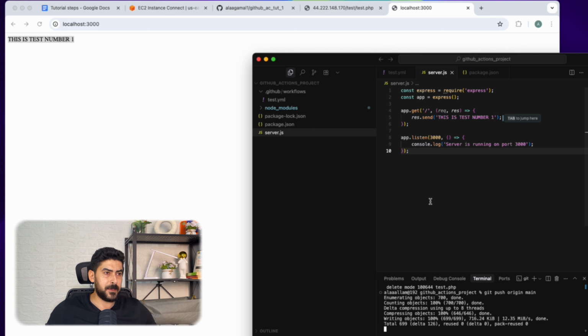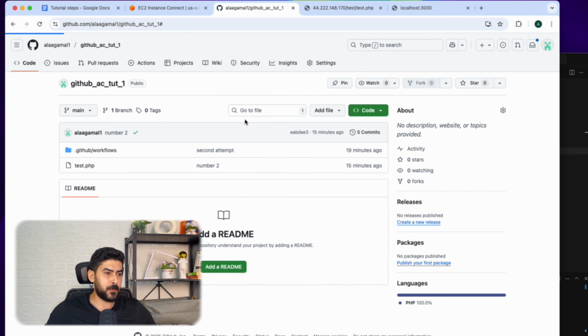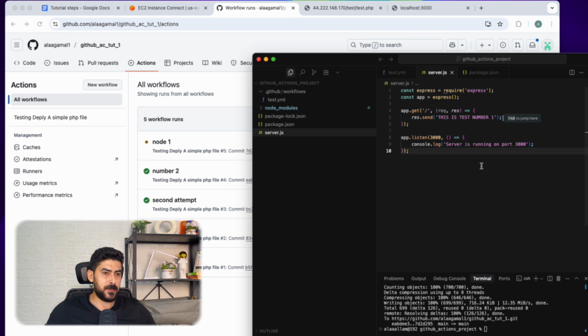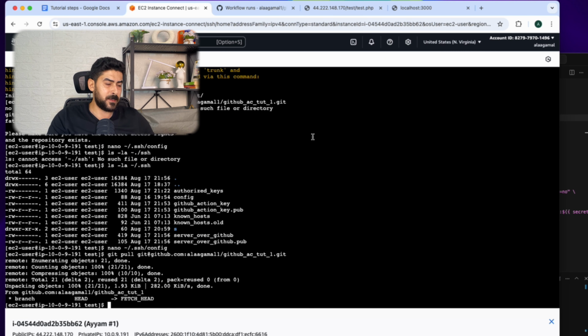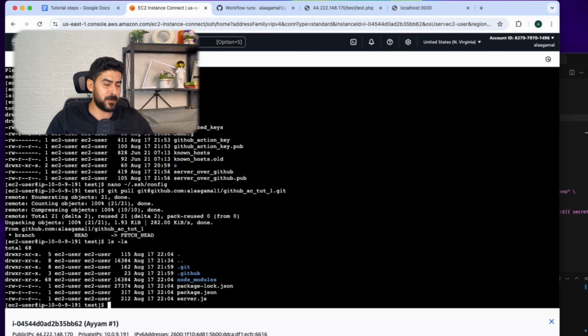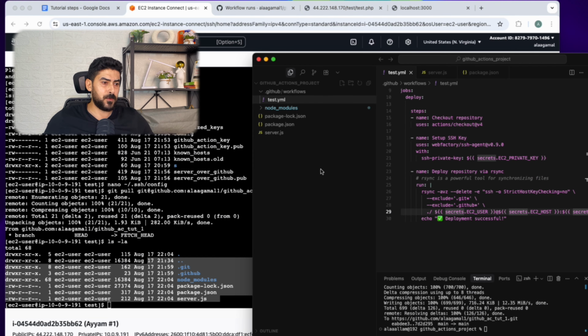Okay, what will happen here is our GitHub will fail to deploy the project, because we will need to run npm install to install the node modules, and we also need to run the server. And so we will have to modify the YAML file. We can see that the files have been copied in here, but it's not installed. But to run npm, we will have to add extra commands in the YAML file.